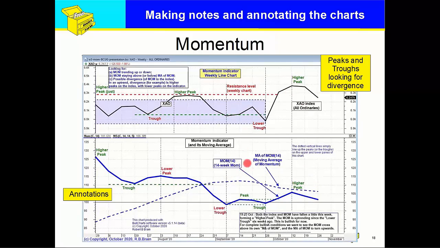So on this momentum chart, I'm mostly looking for a couple of conditions, and they're up in this box on the left: whether momentum is trending up or down, whether momentum is above or below its own moving average, and the possibilities of divergence. And when momentum is falling, and the moving average of momentum is falling, we know that that's indicating weakness in the share price, remembering exactly what momentum is.